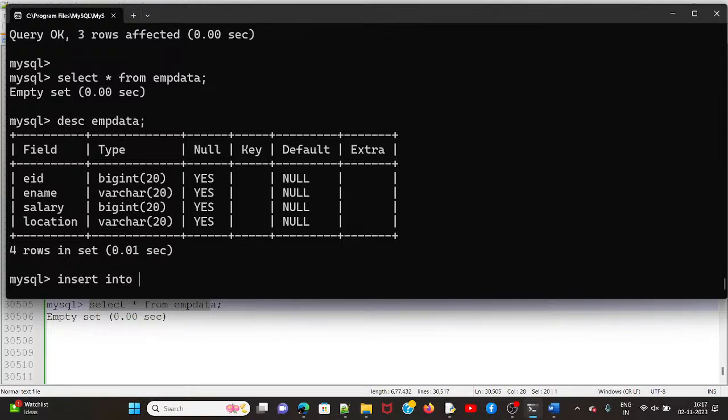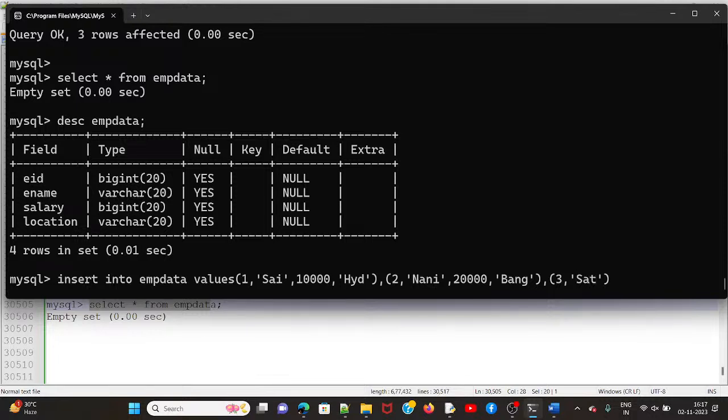Insert into table name EMP data values of 1, salary 10,000, location HOD. Then 2, Nani, 20,000, Bangalore. Then the last one, 3, 30,000, Pune.